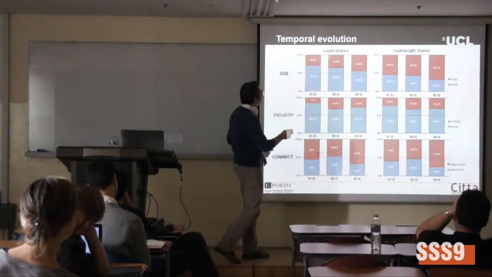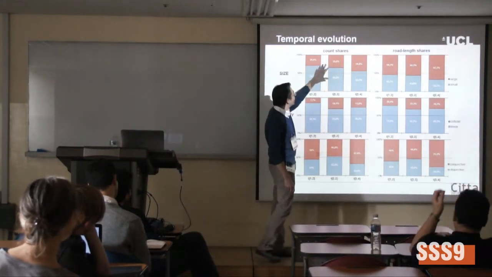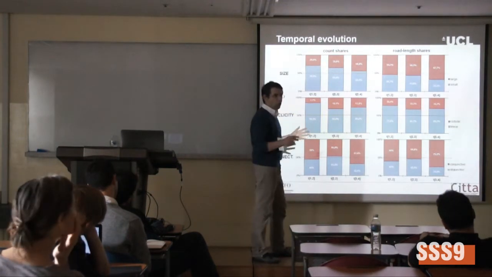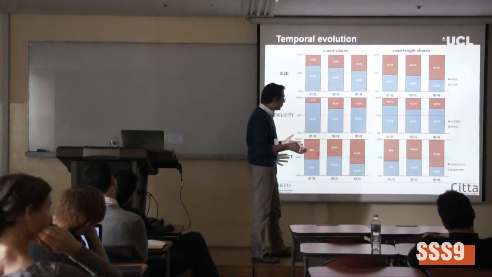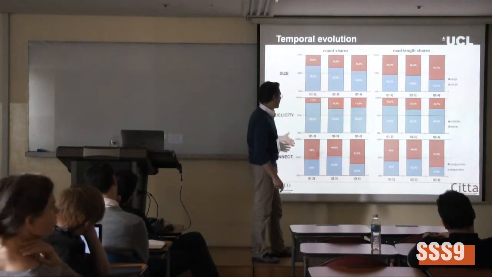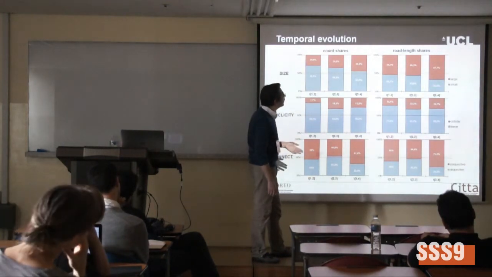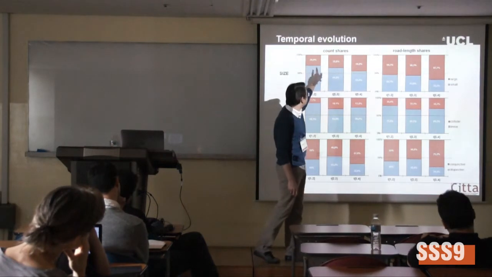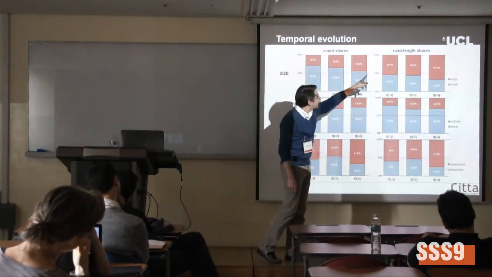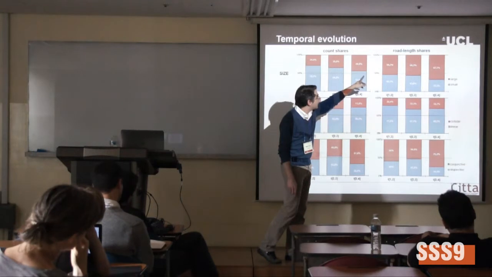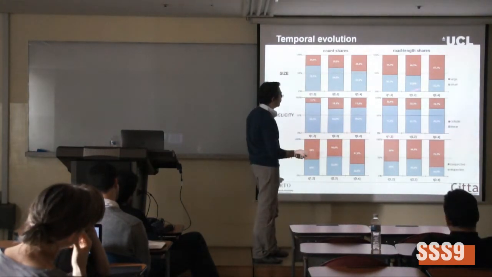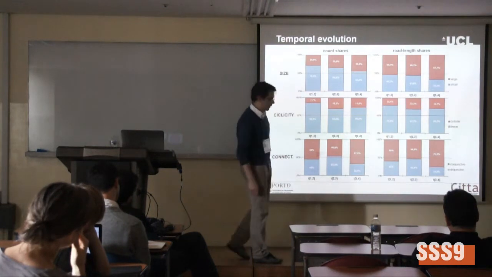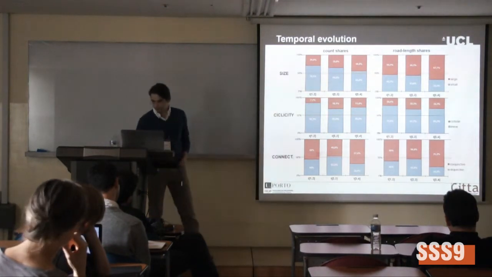I have not explained what this is. These are the shares in terms of raw count, so the simple count of each class as a percentage of the total number, but there is also a percentage of the total road length constructed. And you can see that both things are quite the same here.